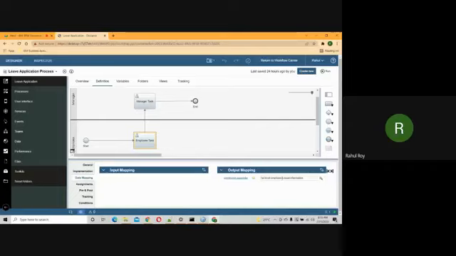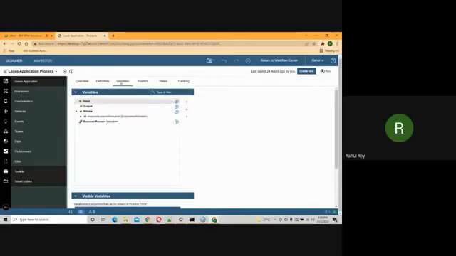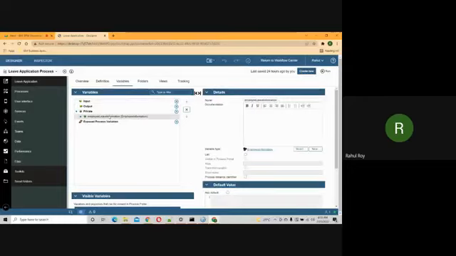And the variable which you see on the right hand side is actually the variable that we created in the process. So do you understand the significance of this variable now? It acts as a medium between the different activities in a process. So basically it is carrying the information from the employee to the manager.